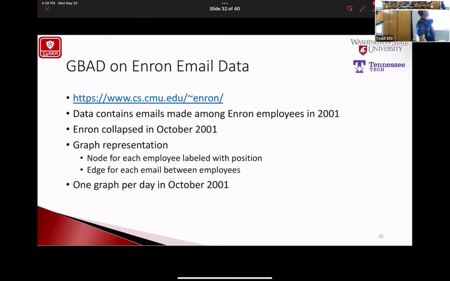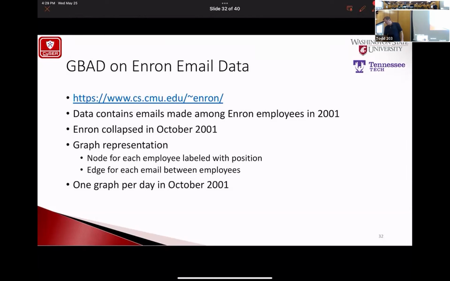But in the court case for Enron, for some reason, the judge required them to release publicly all of the emails that took place over the few months that this happened. CMU packaged them up really nicely for us, and you can go get all of these emails, complete with content, which is rather rare. Our idea was, we're going to see a lot of normal emails, but we're going to see an unusual email, perhaps, that would identify who this insider is.